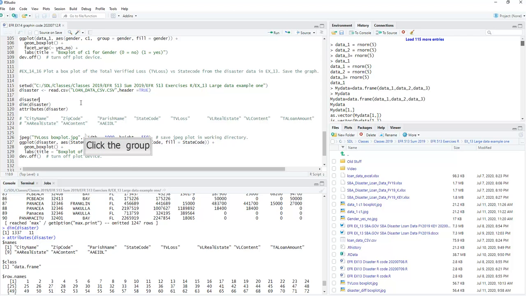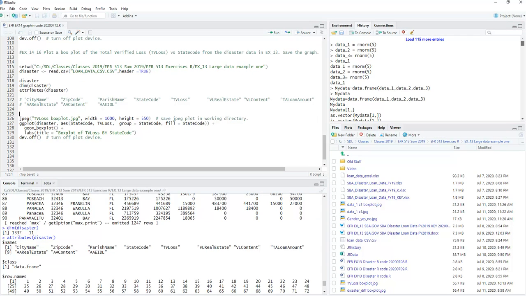Okay, so now I'm ready to do this plot, and I'm going to call it total value loss box plot. I'm going to save it as a JPEG. Now notice here the width is going to be 1,000 and the height's 550. Then I go ahead with ggplot.